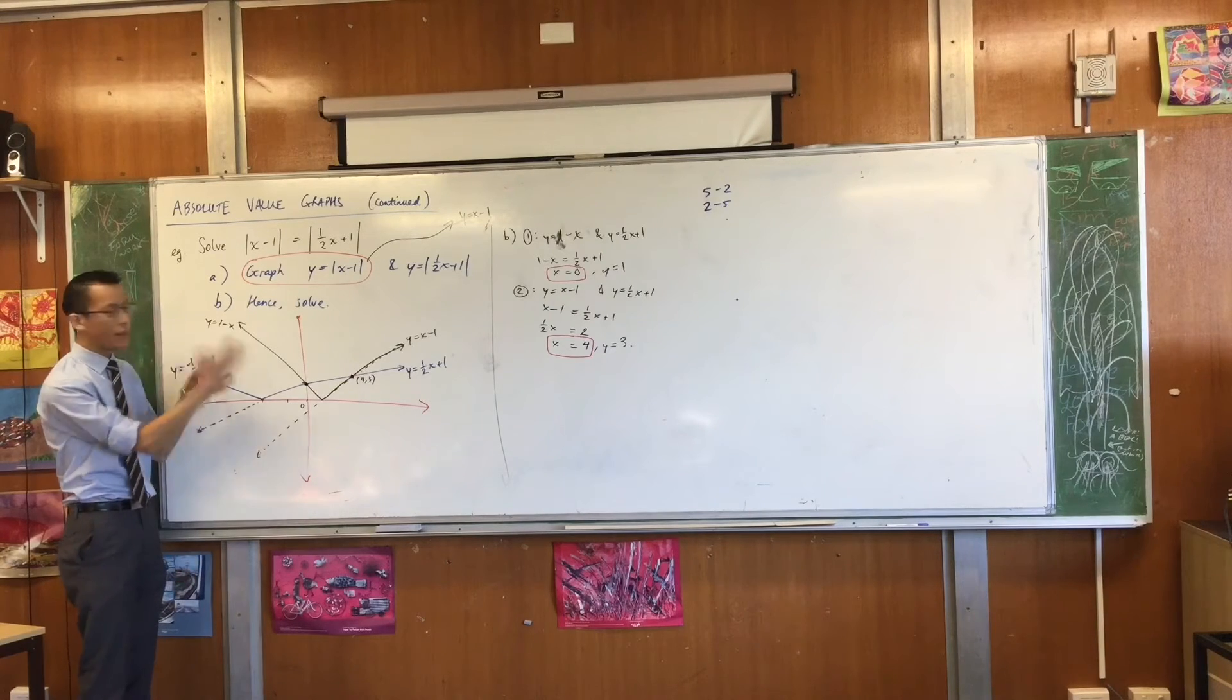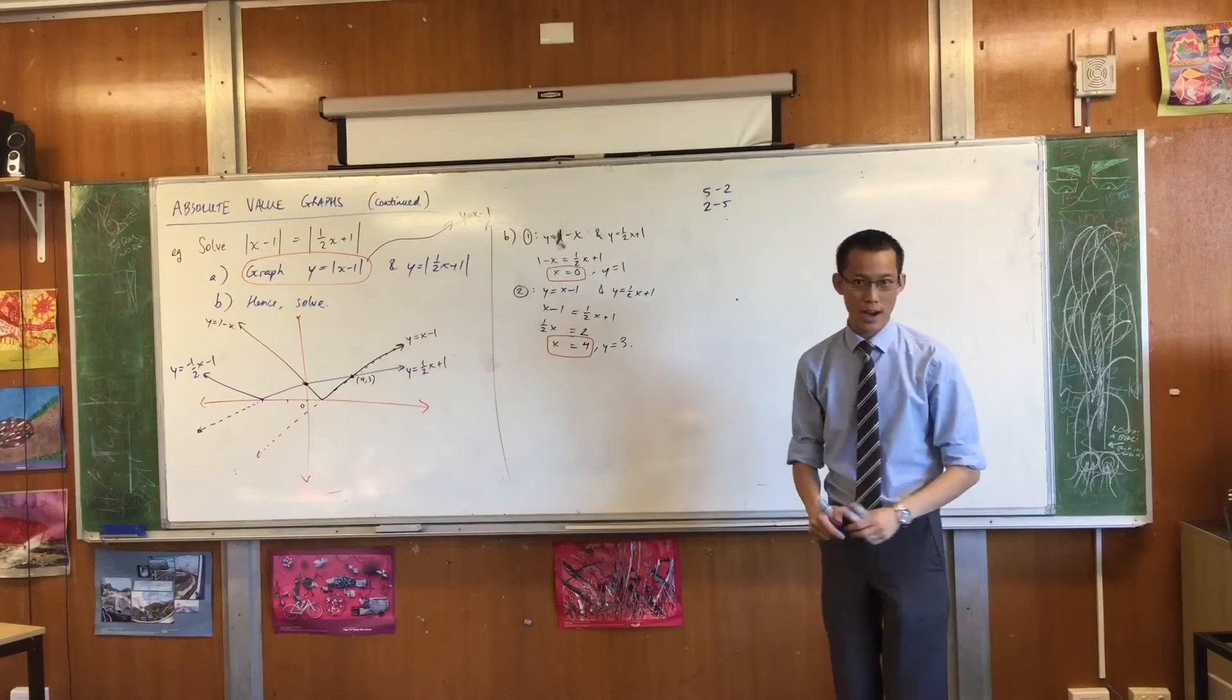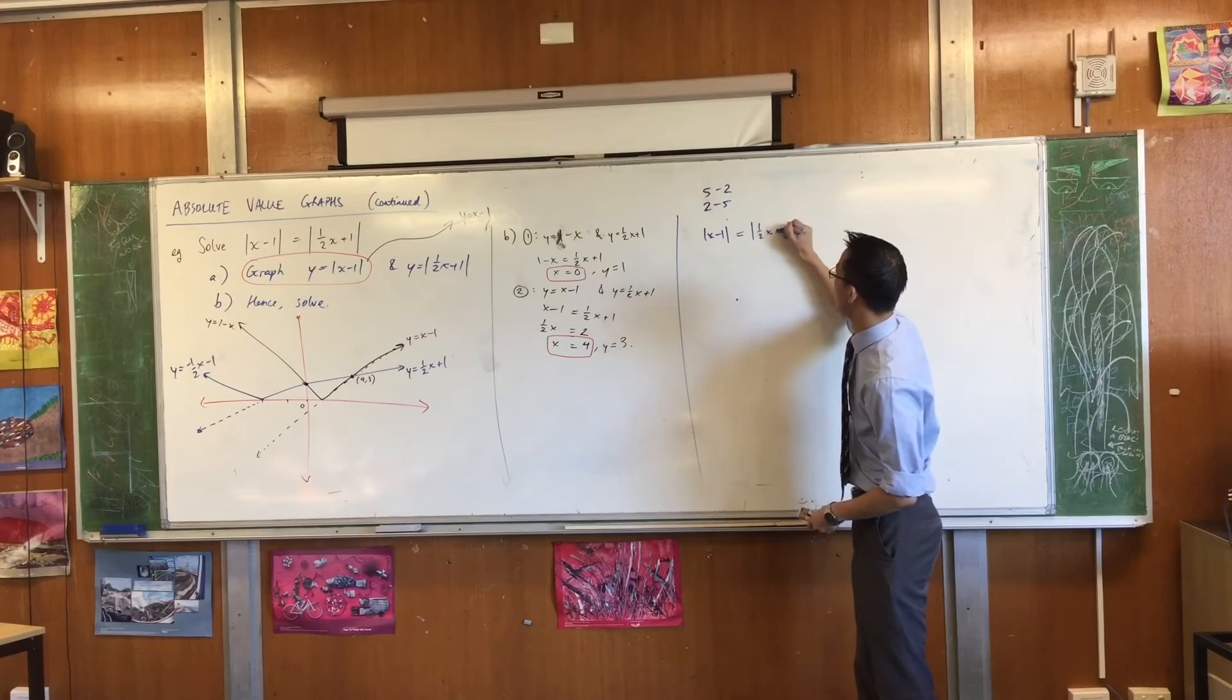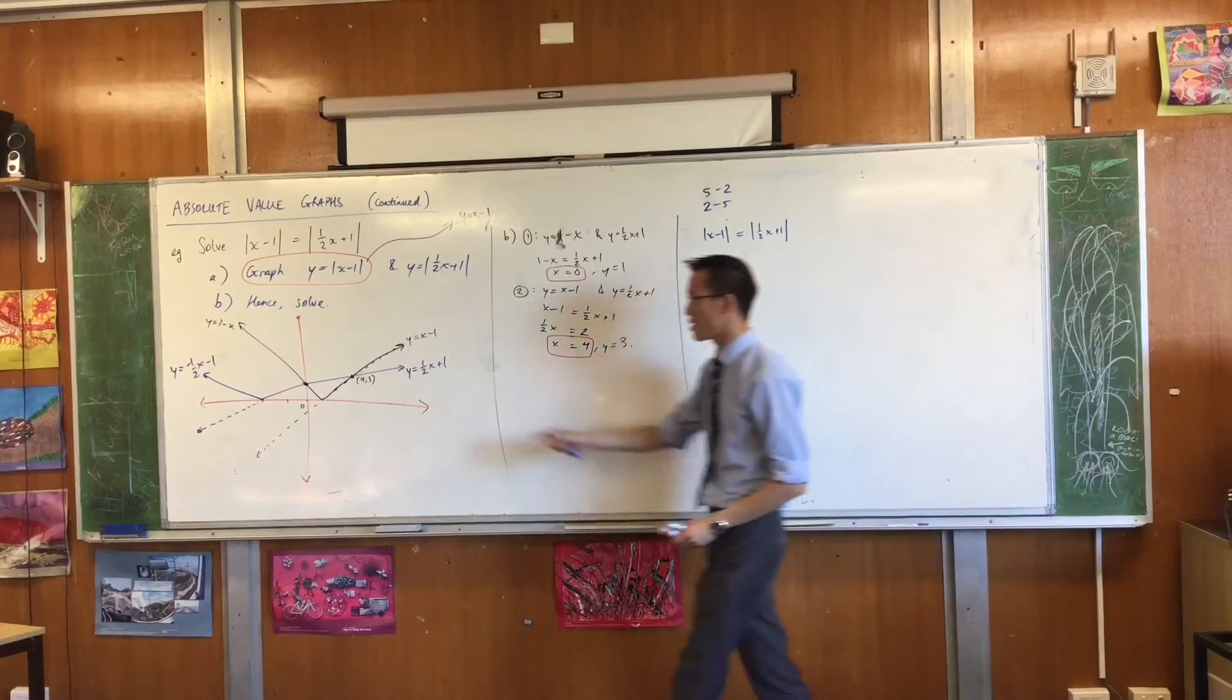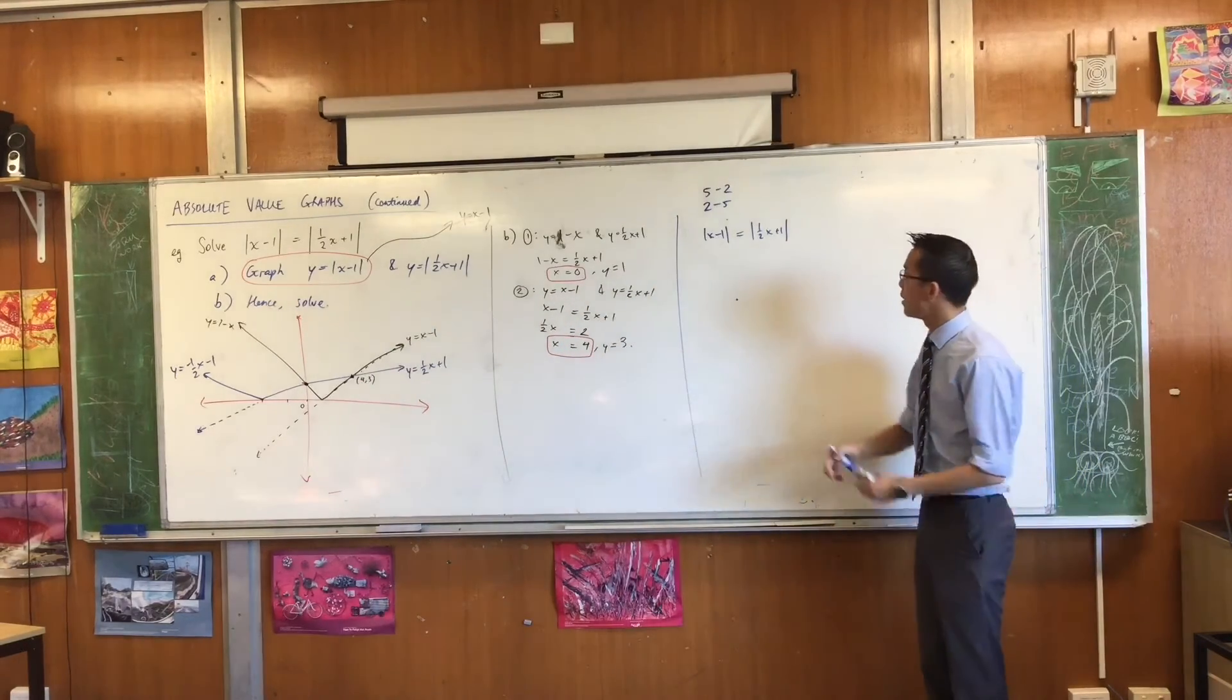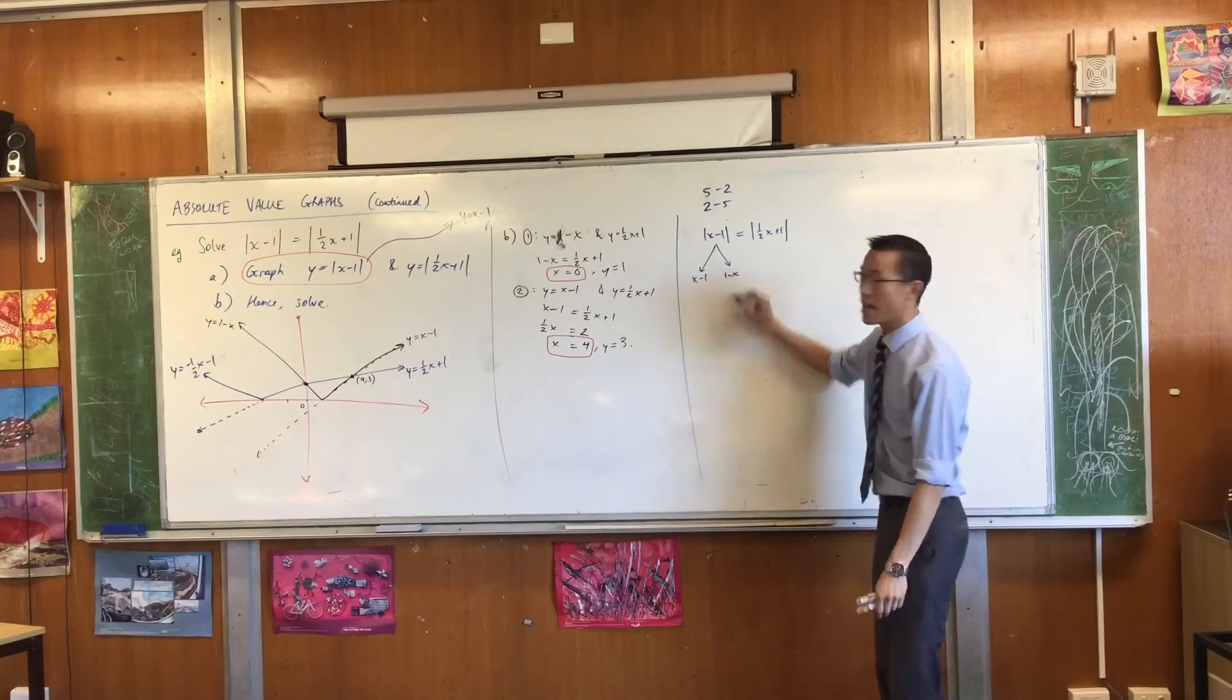All right. Now, just before I finish, we've done this graphically. It's not the only way to do it. You can do this purely algebraically, but it's quite time-consuming. Here is why. Think about this. If you want, you can draw this off on the side or write on the side. Think about how you would solve this if you did not have a picture. You'd have to go back, and rather than sort of skipping all the algebra by using a drawing, you'd have to go back to your algebraic definitions. So you'd have to come back to this and say, okay, sometimes this guy is equal to x minus 1, and sometimes it's equal to 1 minus x.